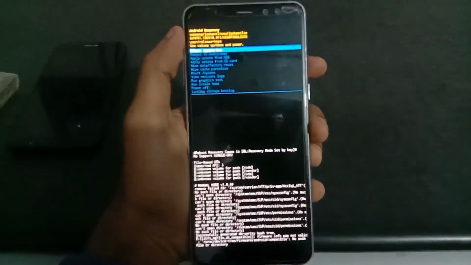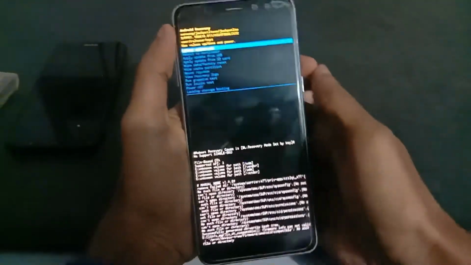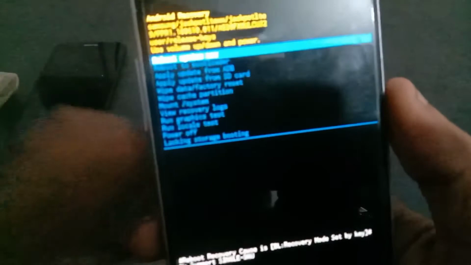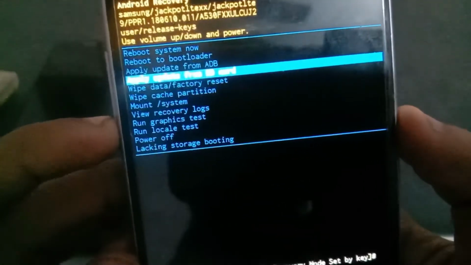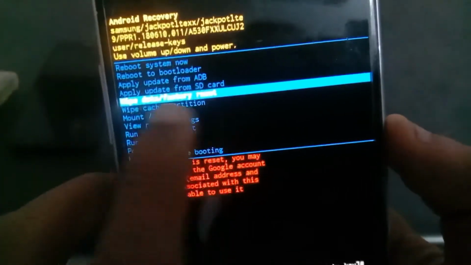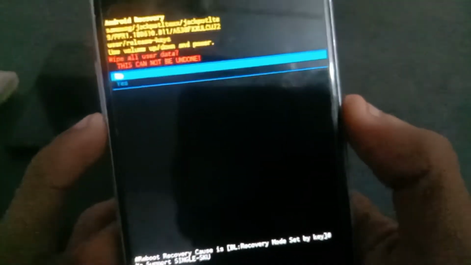Okay, so now we are in recovery mode. Now use the volume keys to scroll. Go to Wipe Data Factory Reset. Select with the power button.